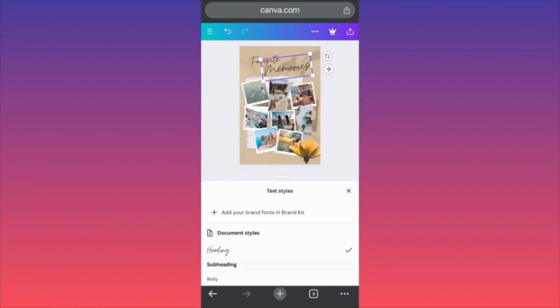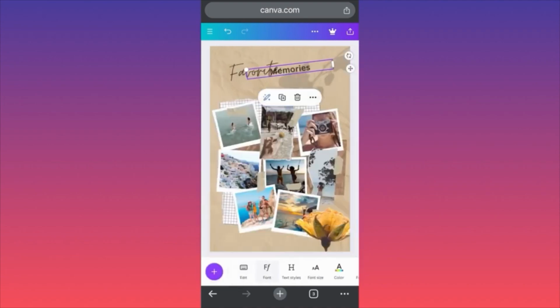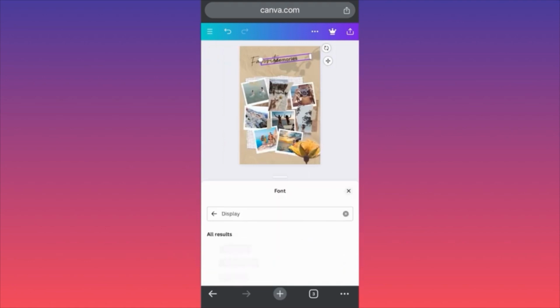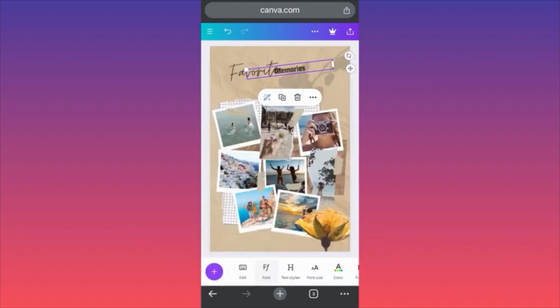So let's say you don't like this one, you can come over here and simply do all these adjustments. This is why it's very, very nice. And here are all the other fonts that are different designs, different families of designs. And you see how the font is simply changing on top. You can adjust it, make it larger, make it smaller. Very, very nice.